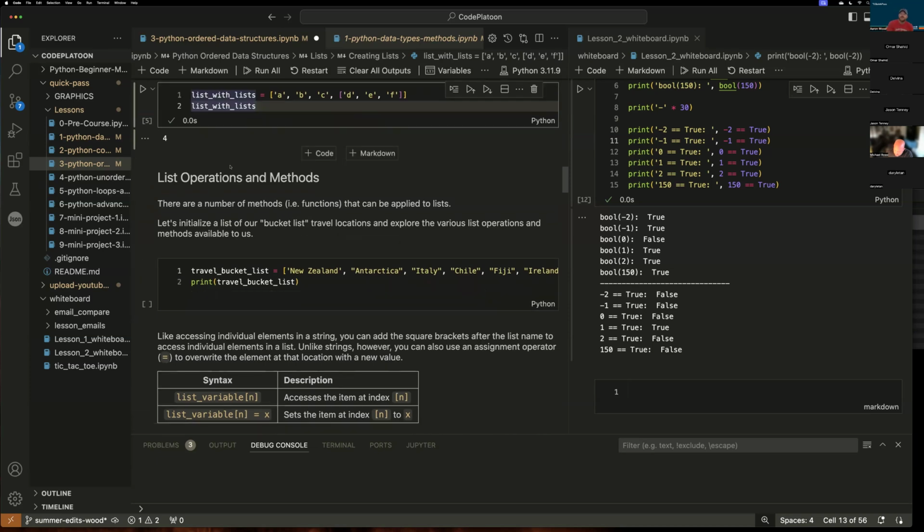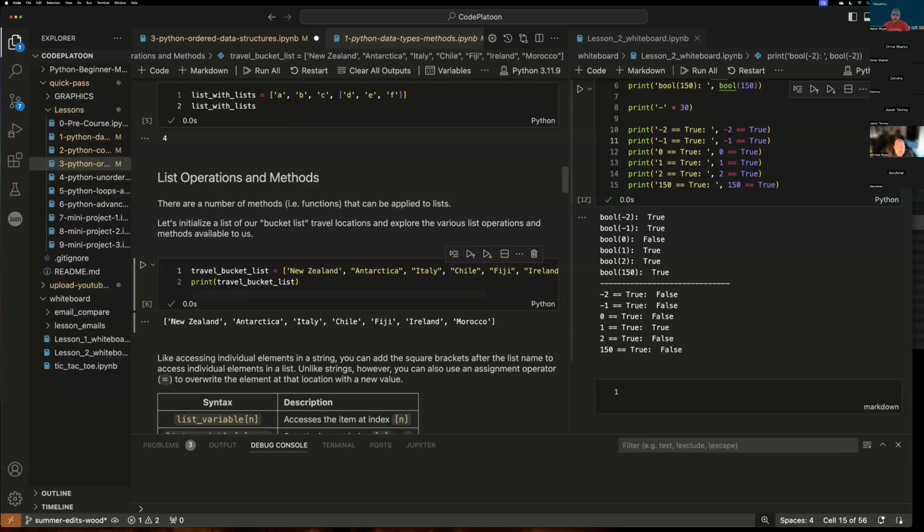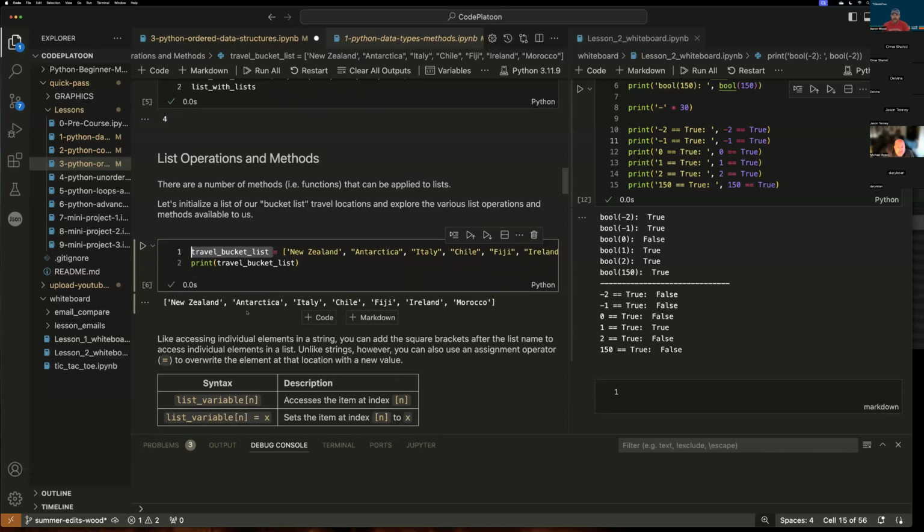All right, let's go into list operations and methods. There are plenty of methods we can use with lists, and we're going to go over a lot of them in this lesson. I have a list that we're going to change and mutate as we go through this lesson, called the travel bucket list. It's a list of places that I would love to travel to. Of course, Antarctica, because it'd be kind of cool to go down there. If I initialize it and run it, there I printed it, and now I have my list. It's saved in memory at some memory location in my computer, saved in the RAM, ready to go, so I can always access it.